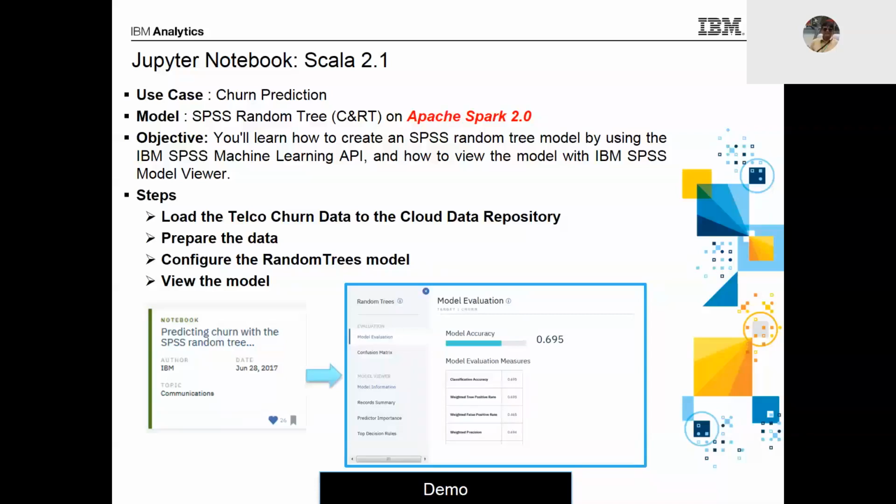Right, so this is where I will do the demo, but I don't want to, like last time, do the to and fro in between. I will go through the flow of the presentation and then come back, actually launch that notebook, and walk you through it. At the end of the run of the code in the notebook, you will see some graphical user interface at the bottom, which will give you the model accuracy, the relative importance of various different variables in predicting the churn of the customer, and so on and so forth. So we will come back again here, while we will actually be launching IBM Watson Studio, and one of the notebook assets within the project that I have created for this session.